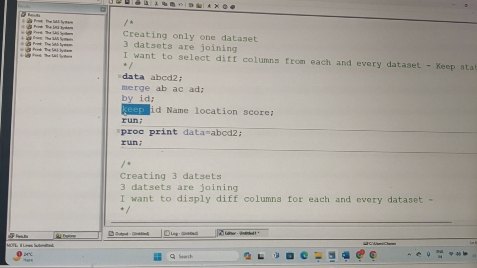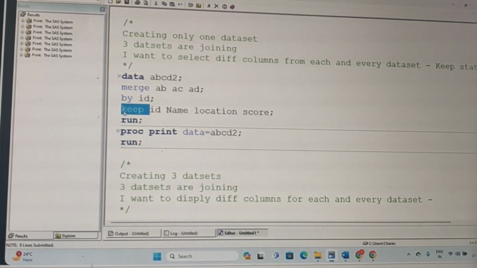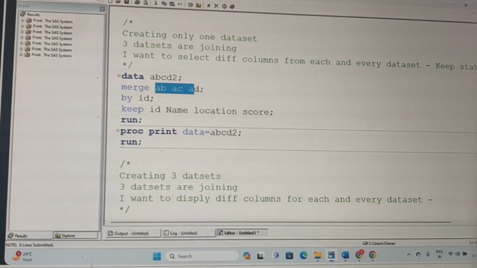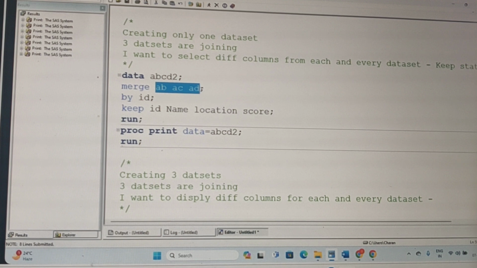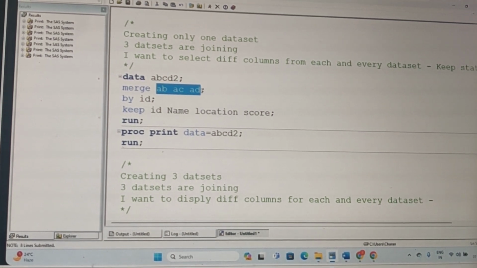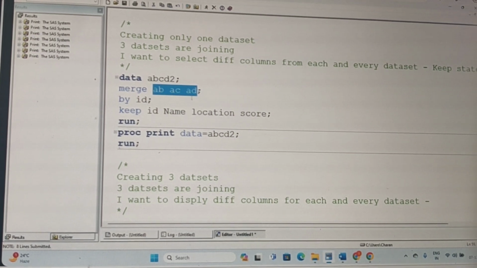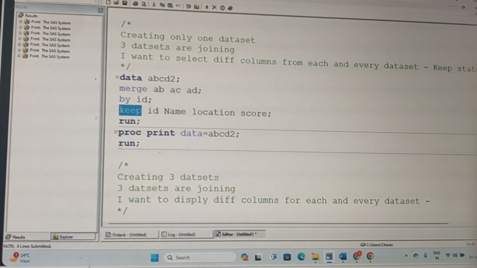So while joining 3 data sets and creating only one data set, from each and every data set I want to copy different columns to my new data set. In that scenario, keep statement is good.